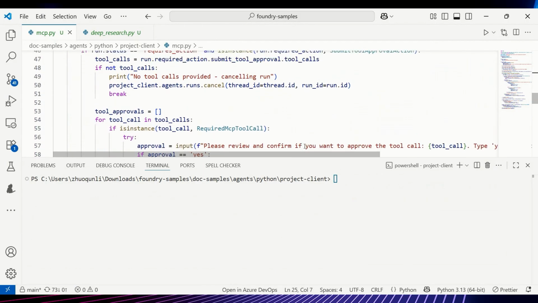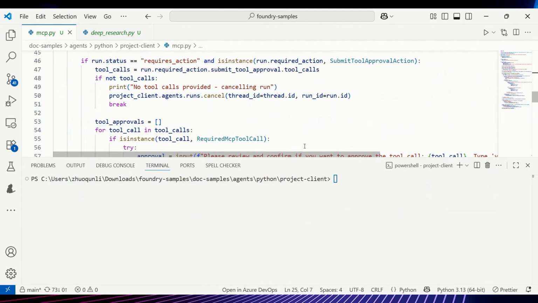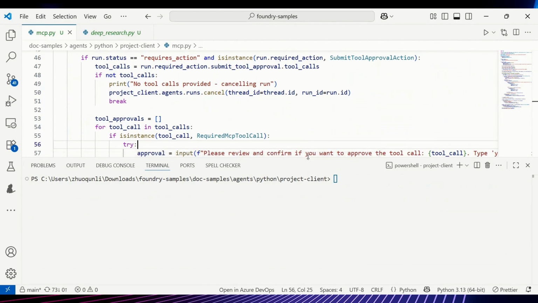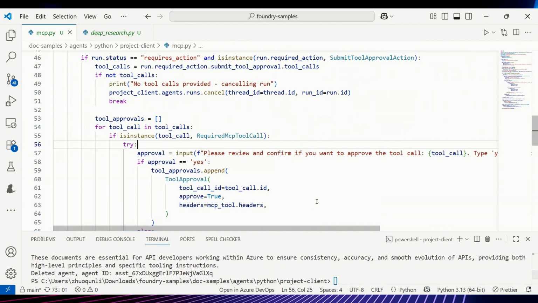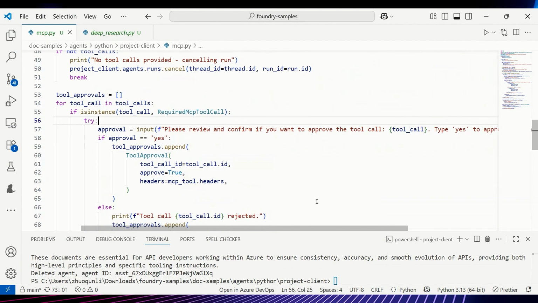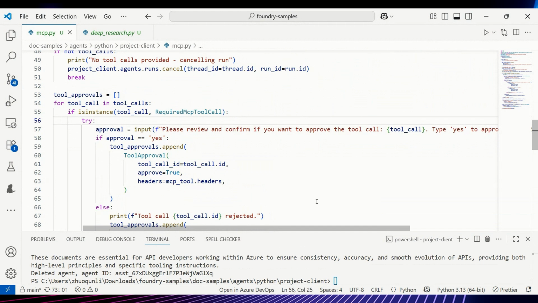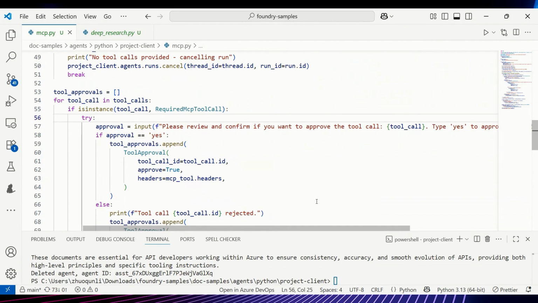This is really cool. Can you make the terminal go down a little bit so I can see more of the code? As I'm looking at this, this effectively is saying, hey, if it's going to make a tool call to the MCP server, we're going to ask for permission before it happens, and you have to make sure you do that in code. Yes. We will be adding more ways for you to categorize and approve the tool call, but that's the concept and idea. This is cool. All right, let's keep going.